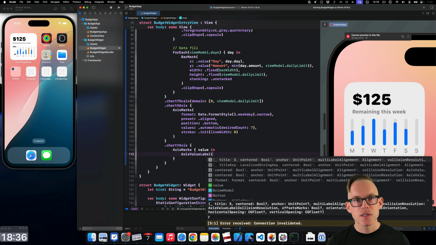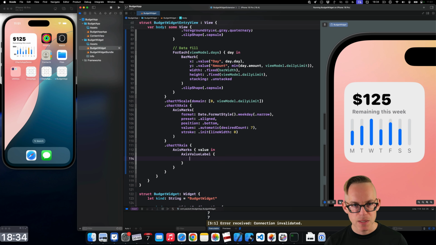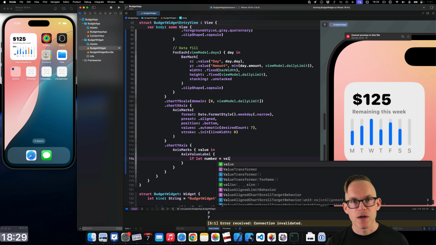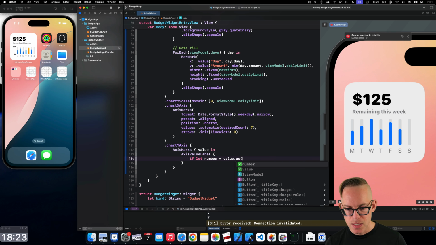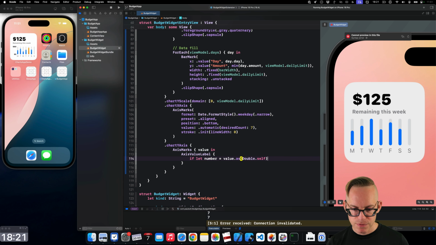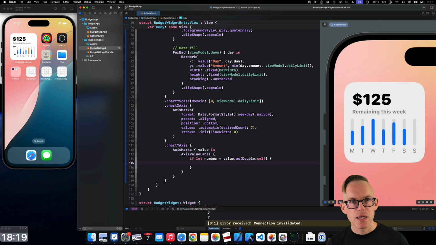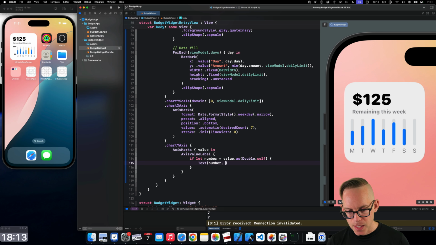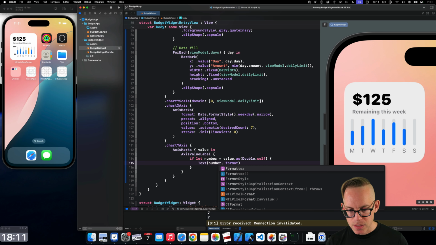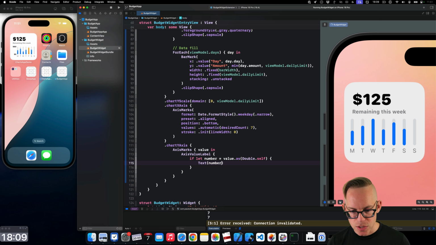And then the label itself, we're not going to do anything special except the content. And then we're going to get a number from the value. So value is like this generic type, and we're going to do as double.self. So if we can get a number, we're then going to do a SwiftUI text, and we're going to do the number. Actually, let's just do the number to start, see if we see it.